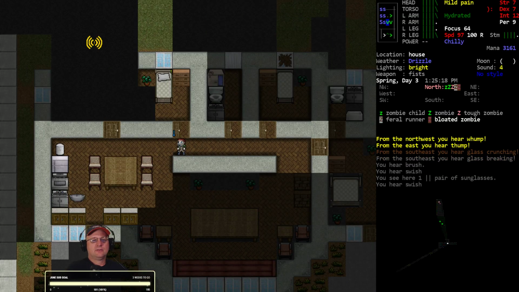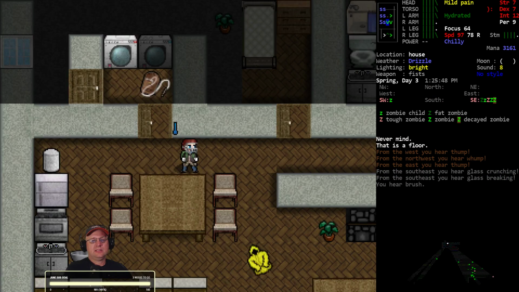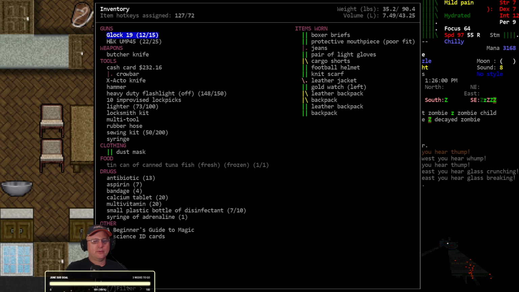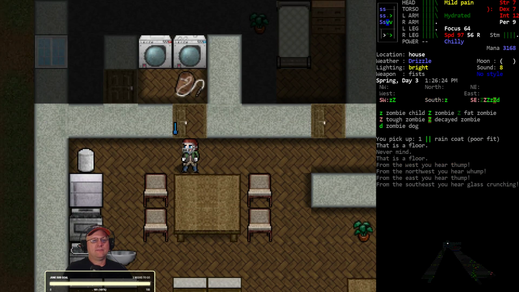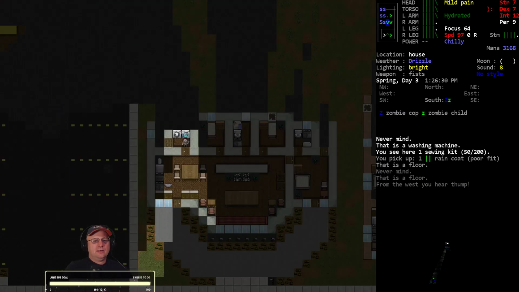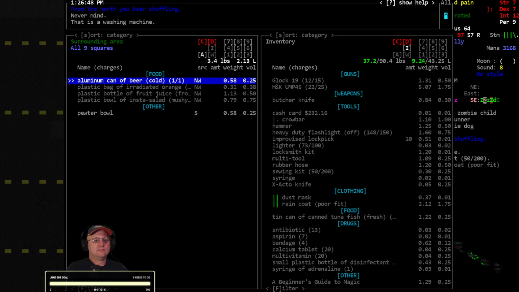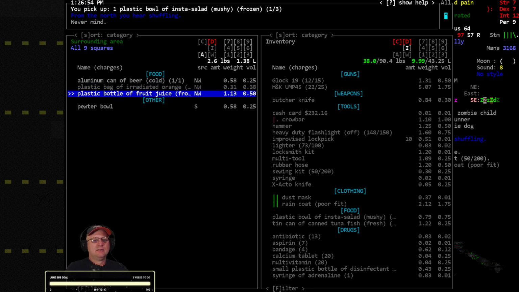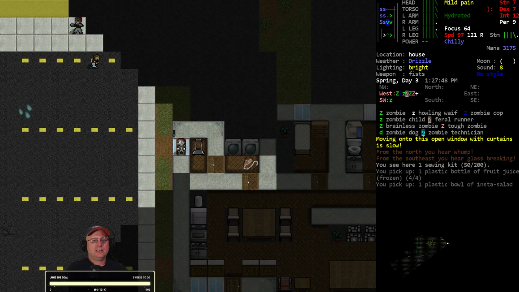Lots of cough syrup. Another sewing kit. Another raincoat. Did I grab that other raincoat when I went by it? I don't think I did. Let's grab the raincoat. I'll need that for later. Got a window out that way, or check the kitchen. Beer! Fruit salad, or fruit juice. Insta salad. Mushy Insta salad. We'll grab those and scoot out this way.